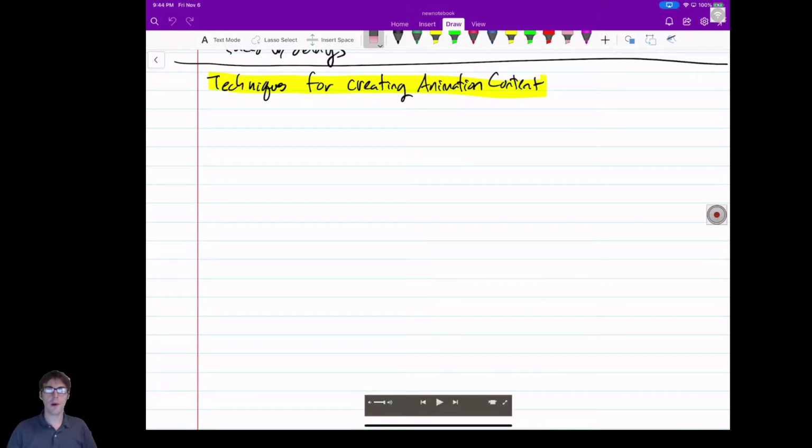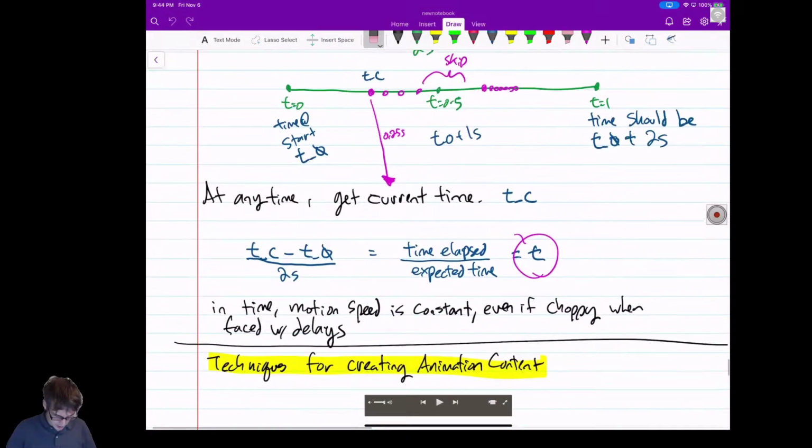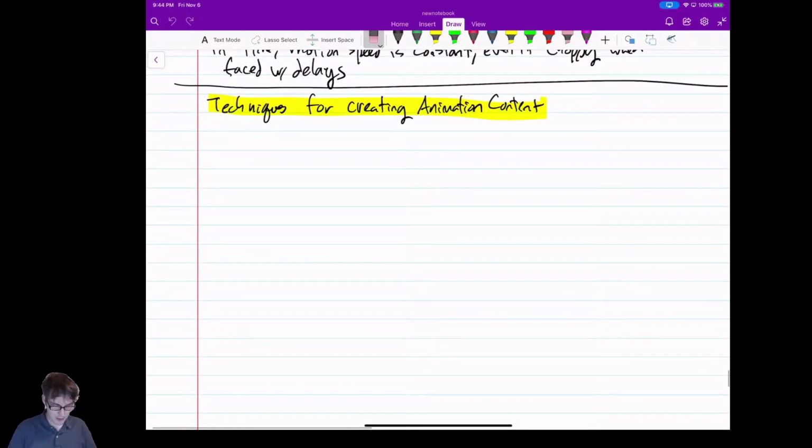Alright, so let's learn about some techniques for actually creating this kind of animation content. Now typically this is a problem for artists, right? Not computer scientists. This is a problem for people who need to make beautiful artwork and creations, and you might be thinking it's not a programmer's problem, but there's a few reasons why we need to learn about it in computer science. One is you kind of need to know how these things work if you're going to be working with people that use them, so it's just good information.